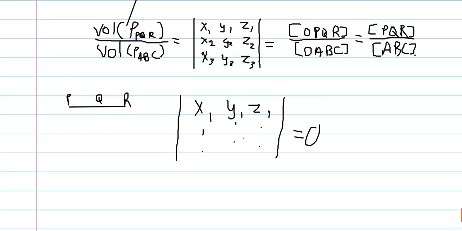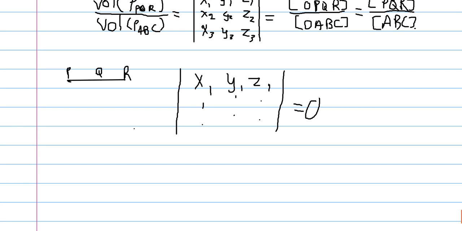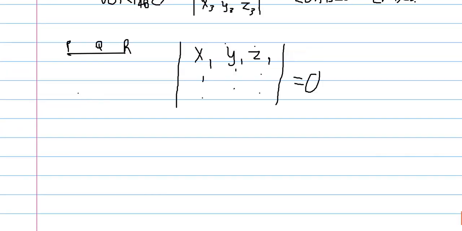This collinearity criterion does not require normalized coordinates. This is a property of determinants: you can factor out a constant k from a single row or column. So if each point has its own normalization constant — say i, j, and k — all the coordinates would still be normalized and the determinant would still equal zero. So it doesn't matter whether the coordinates are normalized or not for the collinearity determinant condition.